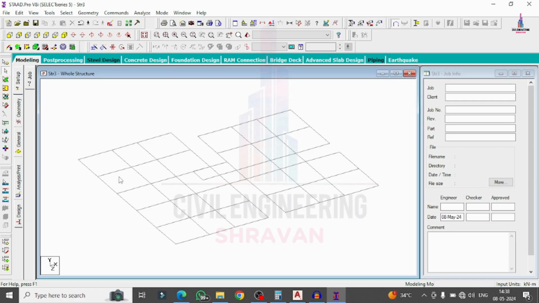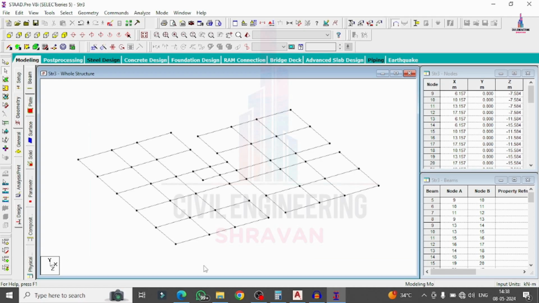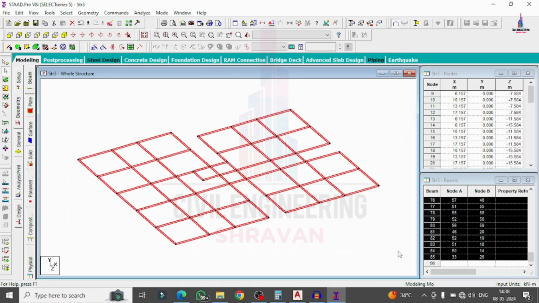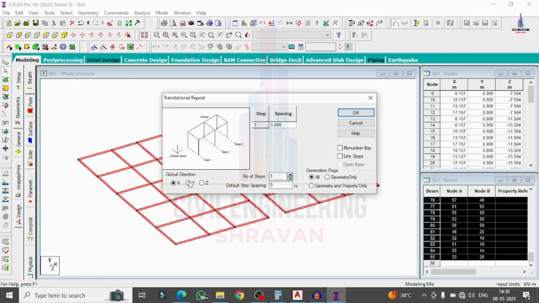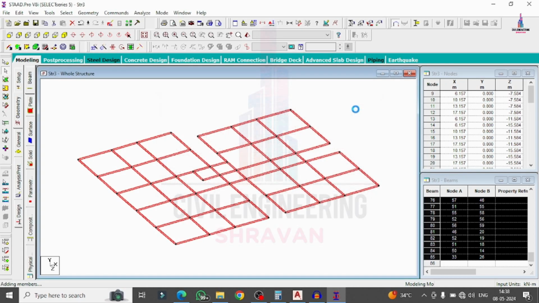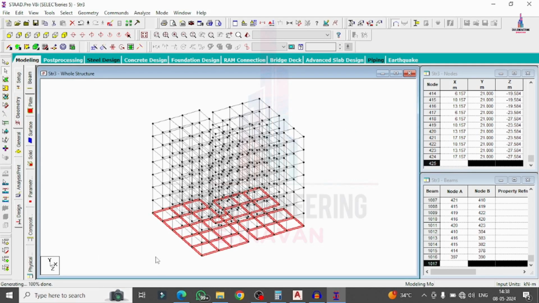This is only the base for this building. You can click on the geometry so that it will show you all the points involved in this. Now we will select all the members. Go to the translational repeat option initially. We will select the y direction. You can select the number of floors depending upon your consideration. Here this is only the ground level, so it consists of the plinth level, ground level, first floor, second floor, third floor, fourth floor, fifth floor, which is 7 in number. So number of steps I am assuming here as 7. Each will be 3 meters as per my consideration. Click on the link steps option, click on OK, so that it will copy your apartment building structure here like this.